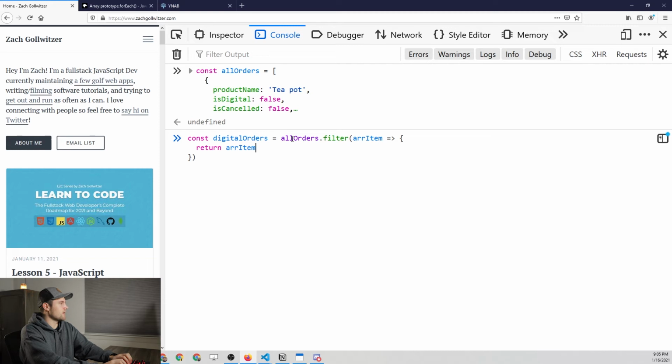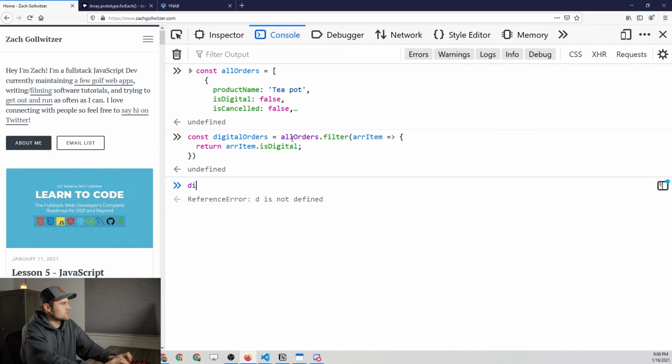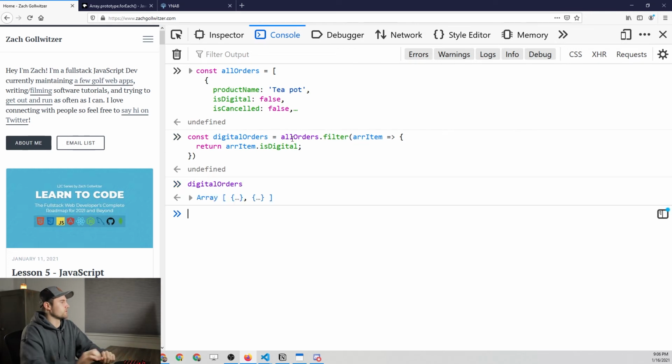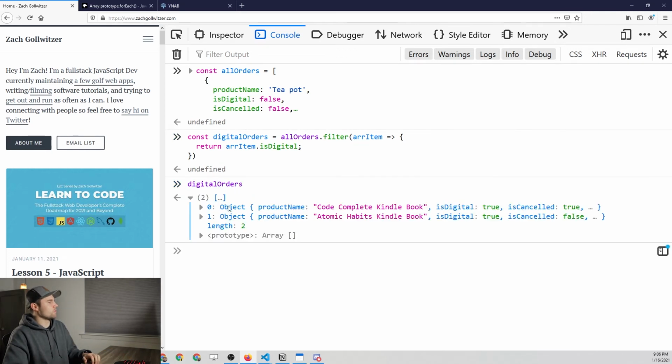So we'll say arrayItem.isDigital, which is a Boolean. If it's true, then we're going to return a true value, and it's going to be included in our resultant array. So now if we print out digitalOrders, you'll see that we have two of them, and it says isDigital true, so we know that we matched those correctly.